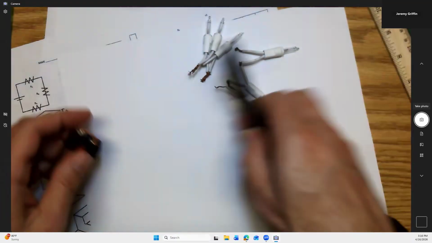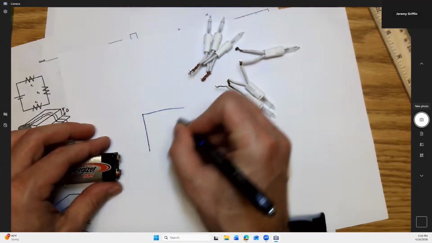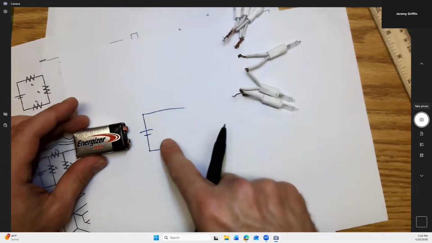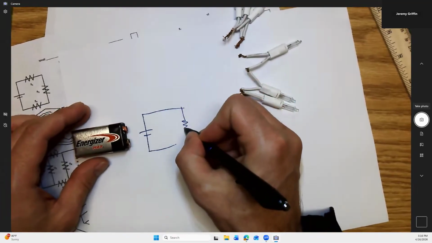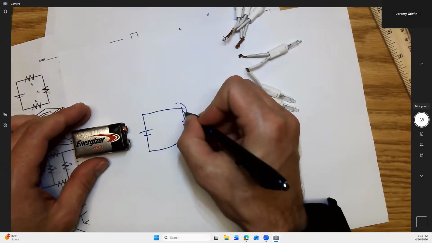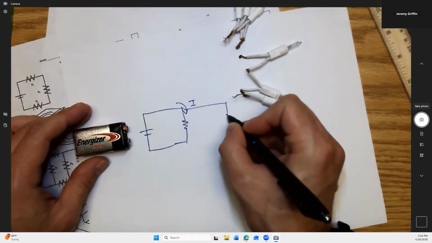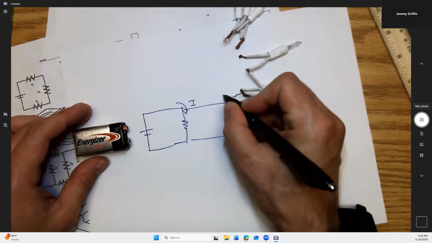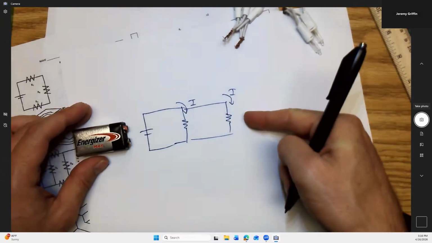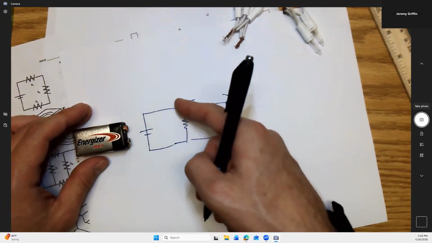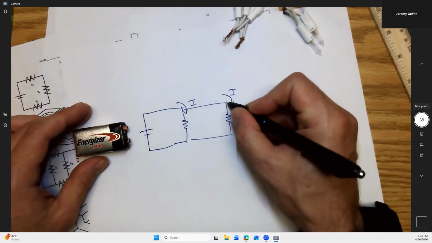Okay, so from the point of view of the battery, here's the battery. Turn it that way, actually. There you go. Here's one bulb. I have to feed that bulb, so there's so much current that goes through. But if I put on another one in parallel, now isn't it the same current has to flow through that one too? So if it was 1 amp before, now it's 1 amp and also another 1 amp. So now we're up to 2 amps from the battery.